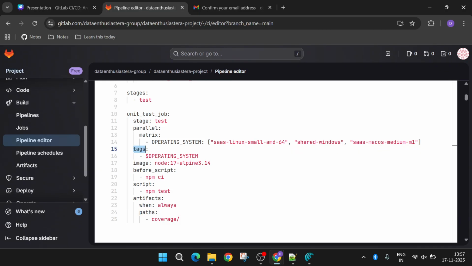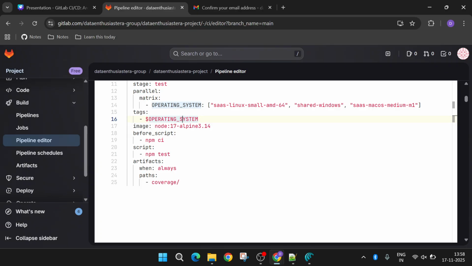The tags, operating system, instruct GitLab to pick the runners tagged per operating system. Ensure your runners are tagged exactly with SaaS Linux small AMD64, shared Windows and SaaS macOS medium M1. And if there are any tags which match our runners, we can change it.